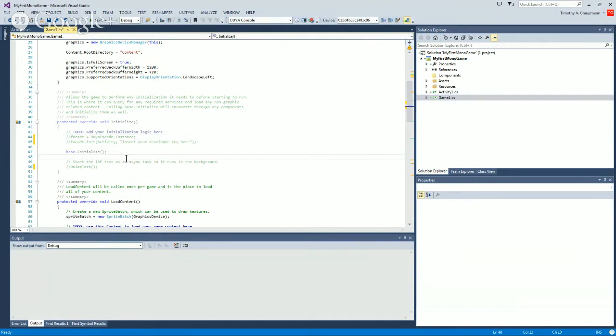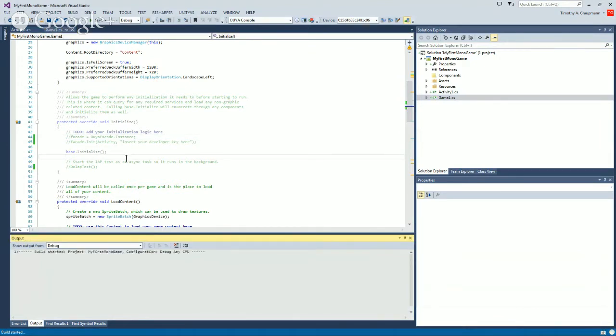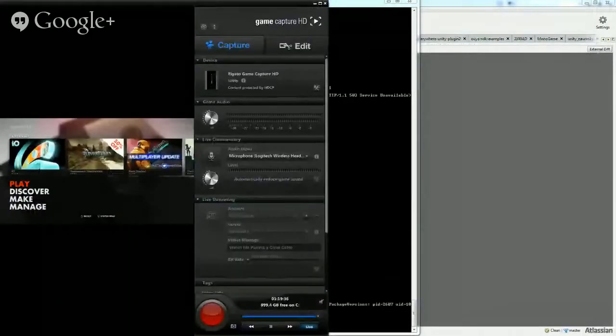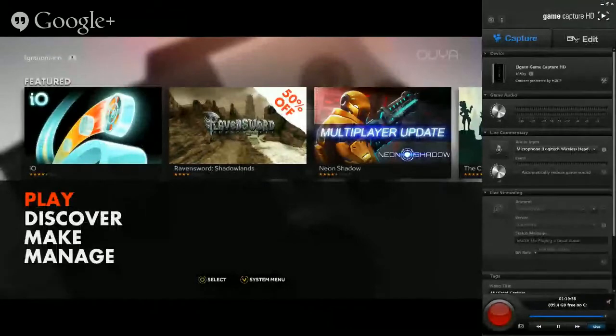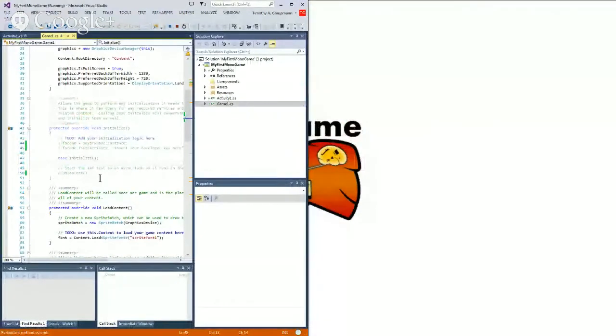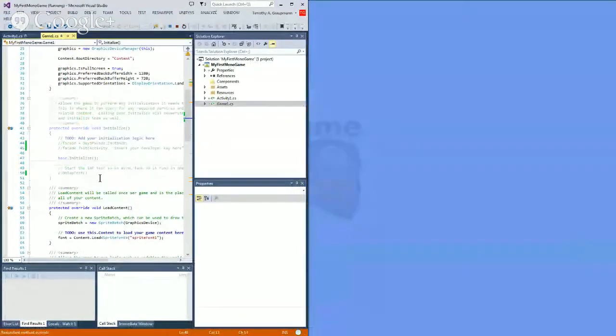And then you just hit F5, and it builds your game. And while that's going, I'll show you what my OUYA looks like right now. And I'll put Visual Studio on top of that. Here we go. So here it was building. And then in the background on my OUYA, you saw all I had to do was make a new project, hit F5. It built it, it installed it on the OUYA, and it ran it.